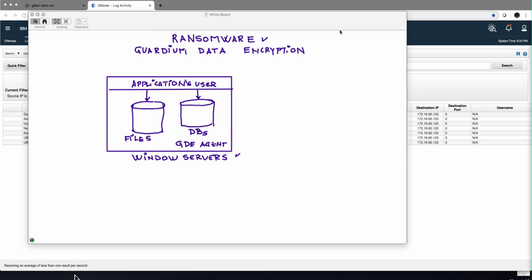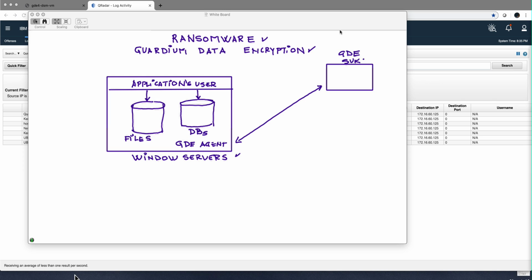Now, you probably by now know where I'm going. If I have Guardium Data Encryption protecting my files from anyone seeing them in plain text by being encrypted, the same technology can also very effectively protect against ransomware. I'm going to be showing you a demo with all these things. So basically, you set up a policy. Let's say that you have your GDE server in here, and you specify a policy in which you're going to say, well, only this particular application user gets access to this particular file.